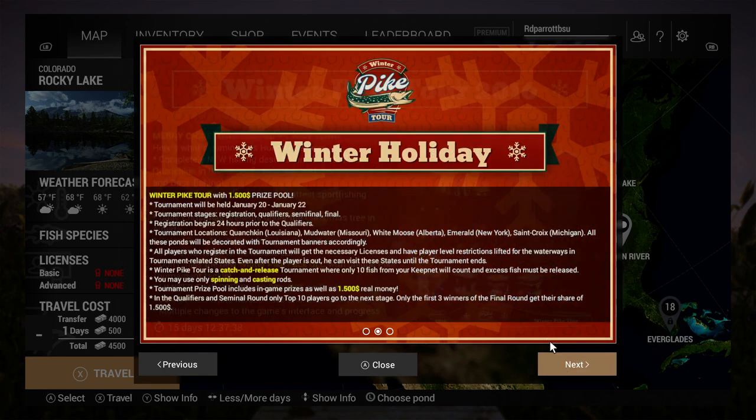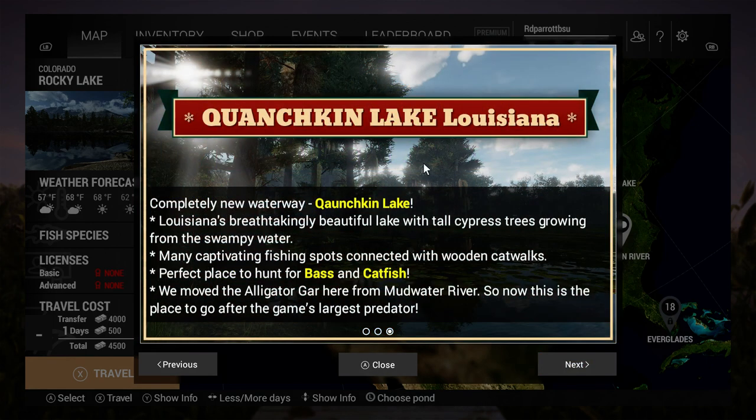Winter Pike Tour is on. There's all sorts of information about the Winter Pike Tour. I'm not going to spend too much time on that. We have a new lake, Quanchkin Lake in Louisiana. Breathtaking. We moved the alligator gar here. So the alligator gar now is here instead of in mud water. And that's just the first of a lot of changes that you're going to see here.